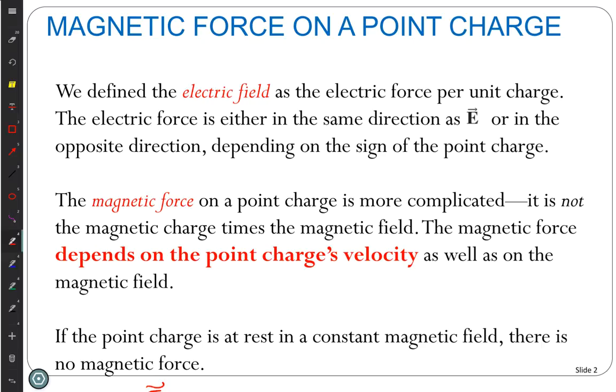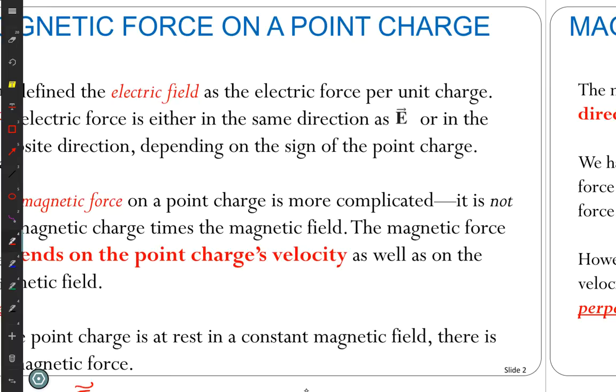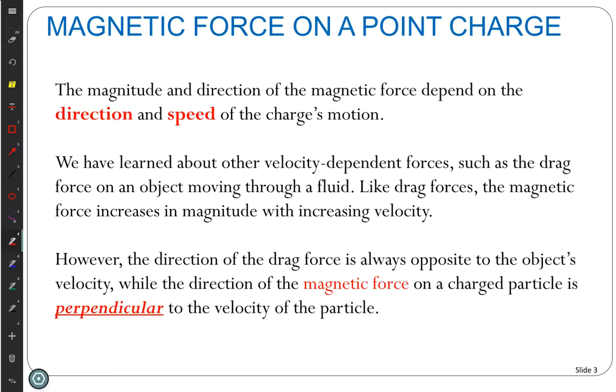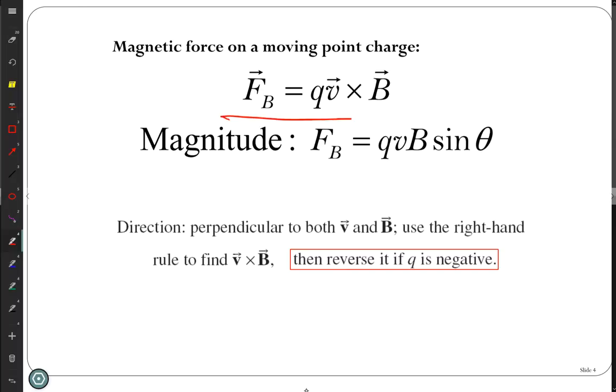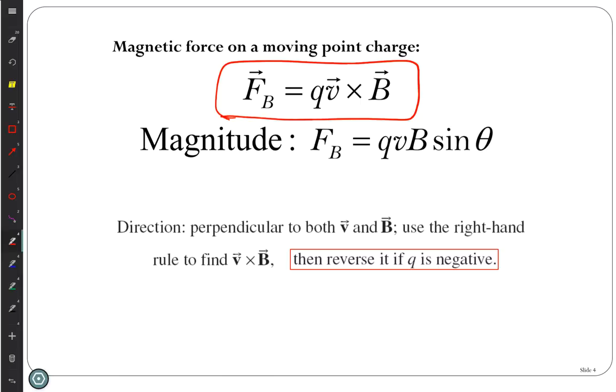So this is a whole different ball of wax. It's more complicated than the electric force. So, yes, this says just the rest of the things I just said out loud. Here's the equation for the magnetic force. The magnetic force is equal to Q v cross B. If you don't have a vector sign, that would just be Q times v times B. That cross would be multiplied if there's no vector sign. But with a vector sign, that means something completely different.